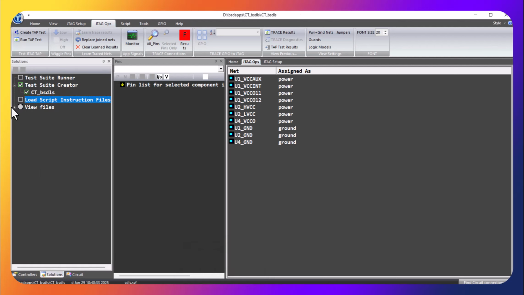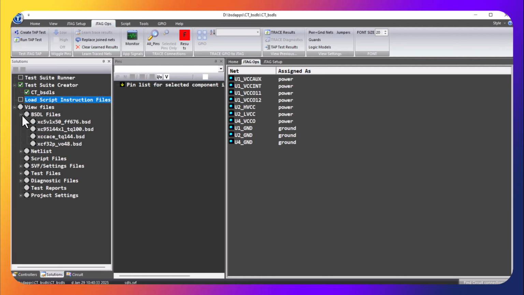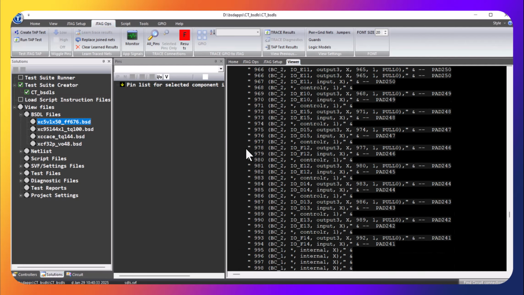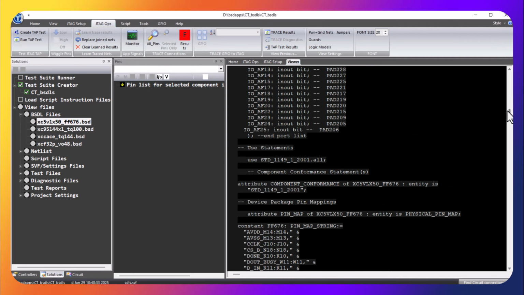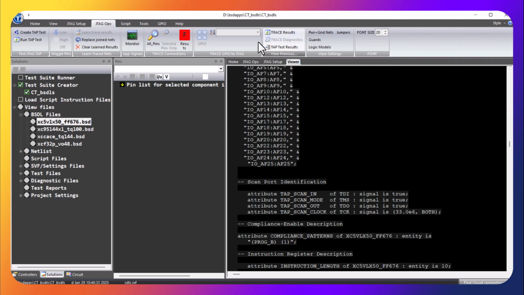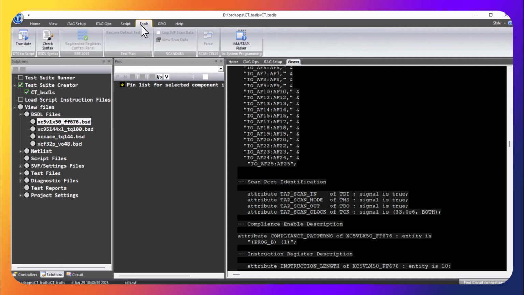Also in the Solutions panel, there's a viewer. So if you wanted to look at a BSDL file, you can do that. You can also go to Tools and check the syntax on a BSDL file.